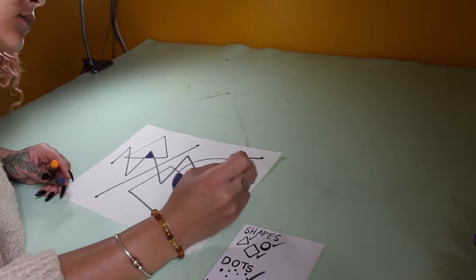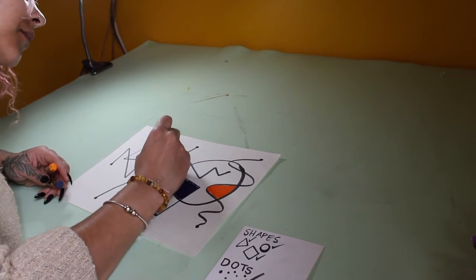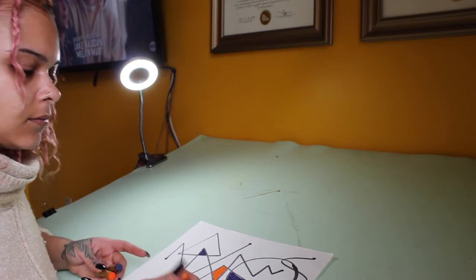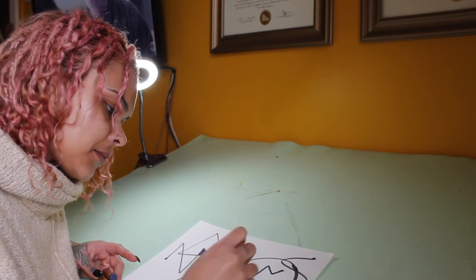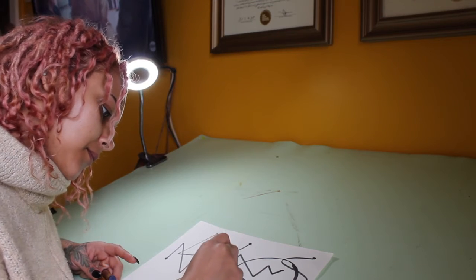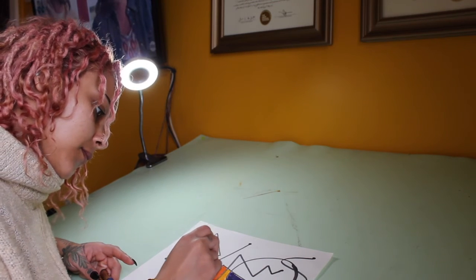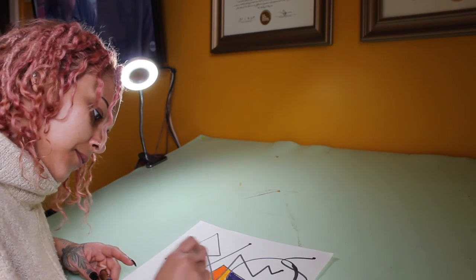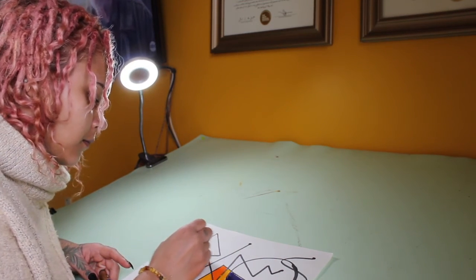But you will see me continuing to color all of the overlaps, any enclosed shapes. So a shape, we all know that shapes are when a line is closed, okay? So any enclosed shapes you're finding, you are going to color in. And you can color as many shapes as you've created if you want to color lots of different spaces and make your image very colorful. But if you choose not to, it's okay too. White is an excellent additive to this piece as well. You can use the white of the paper as an accent color to the rest of your colors, or if you like to, you can color the whole page and there should be no white showing, and that's fine too. Whatever you prefer, it's up to you.